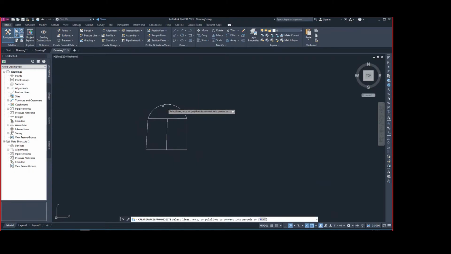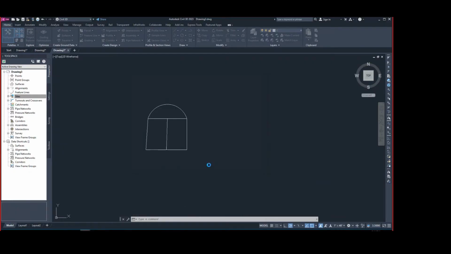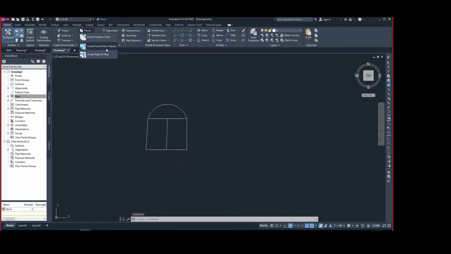And before that, it's important to create a site. So I need to escape, go to site, and create a new site. Site A. Again, I need to go to parcel and create parcel from objects and select all objects.